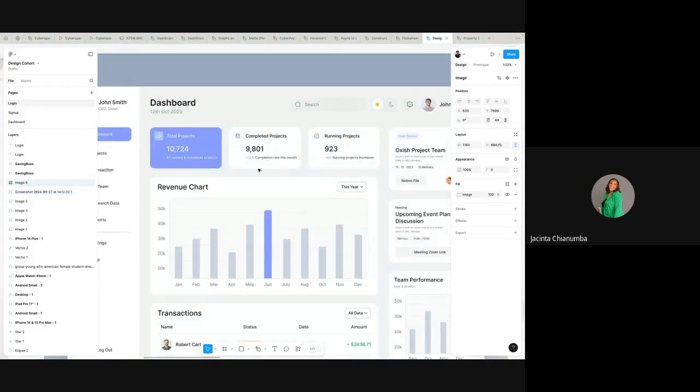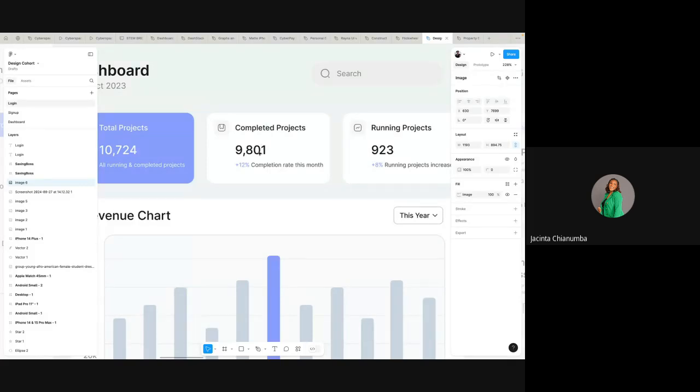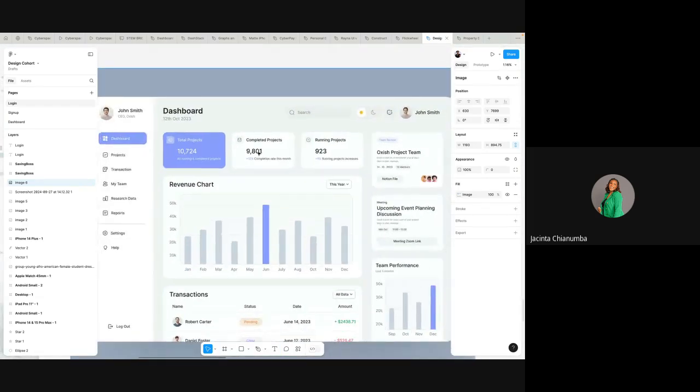If we had a design where these three texts are together, with the same styling and the same size, it would be very difficult for users to understand what you are trying to say here. But with this, you understand easily, even at first glance, that this 9,801 is the key information, and the text below it describes what this key information is.